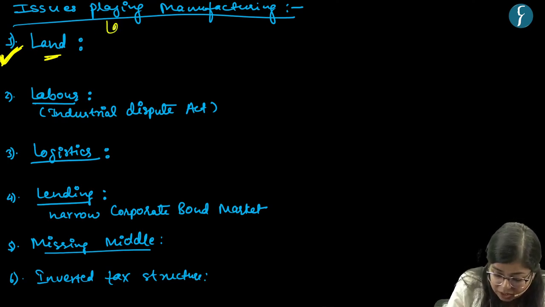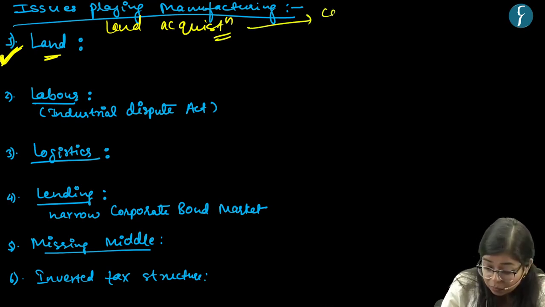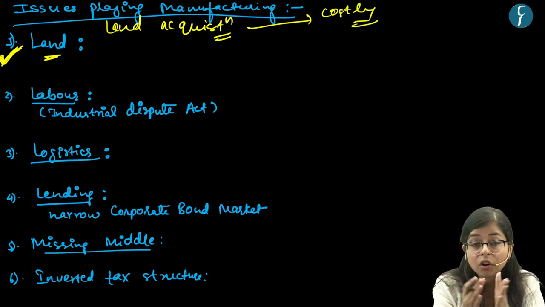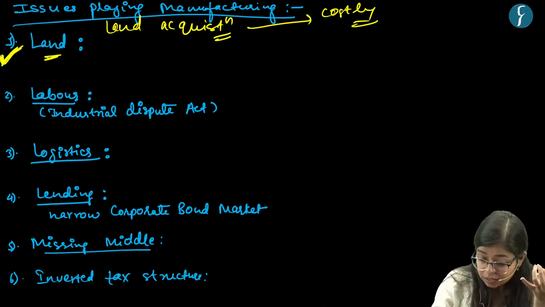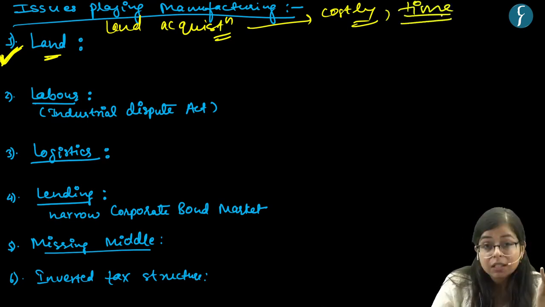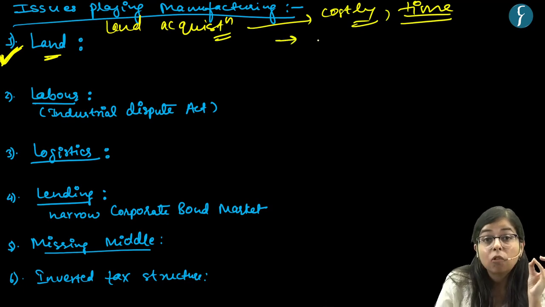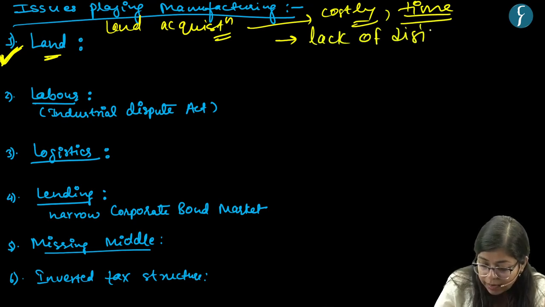There are certain challenges in the country regarding land acquisition, right? Land acquisition in the country is very challenging because of various issues which hamper the speedy acquisition of land. It is a lengthy process, it takes time. Now, there are various factors for it. The first thing is that India has traditional land records, which are not digitalized. So there is a lack of digitalized land records, right?